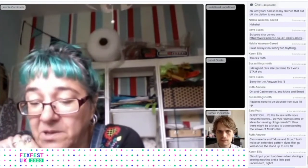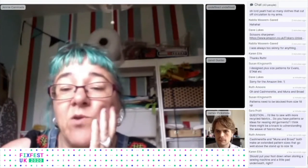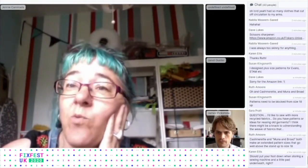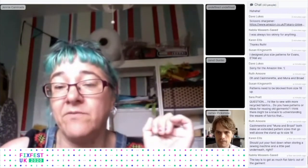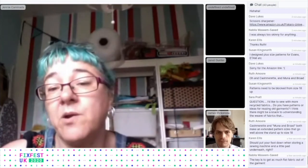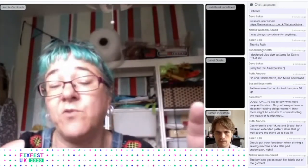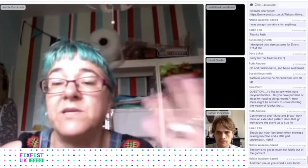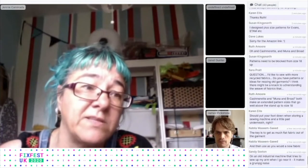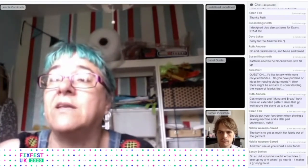As we've just seen on the Sewing Bee, you can do amazing stuff with recycled fabrics. I think the thing is to not worry too much about the weave or whether the fabrics officially go together. Just have a go. You could potentially patchwork your fabrics together first so that you have a nice flat piece of fabric to work from, or you could just cut each pattern piece from a different item of clothing. But the thing is, like I said, just try and find stuff that doesn't have too many cuts or seams or poppers in it.